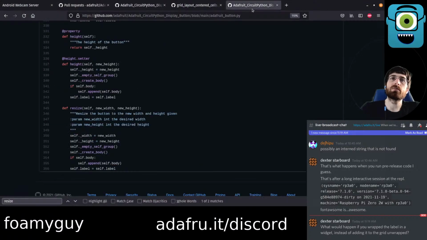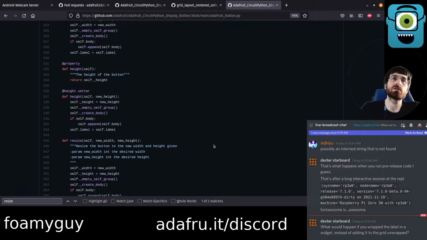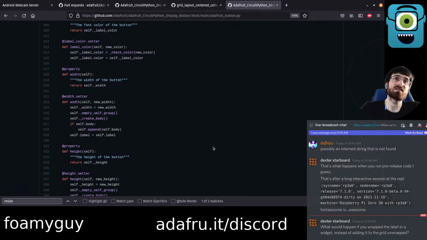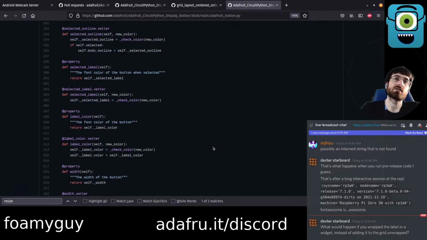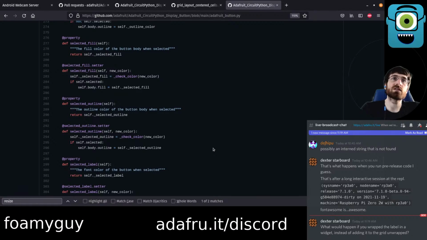So let me see, button does not have anchor point and anchor position. It has height and width, and it has resize. I don't actually want it to have resize, truthfully.